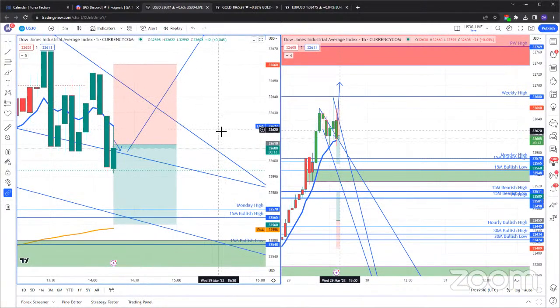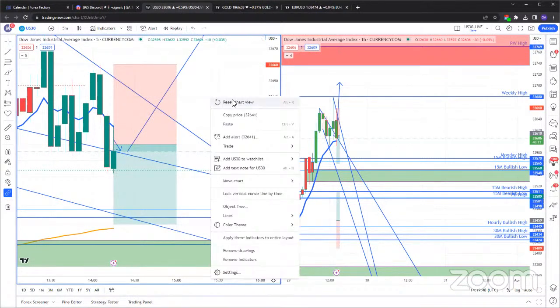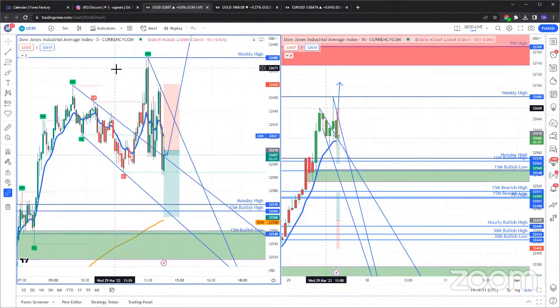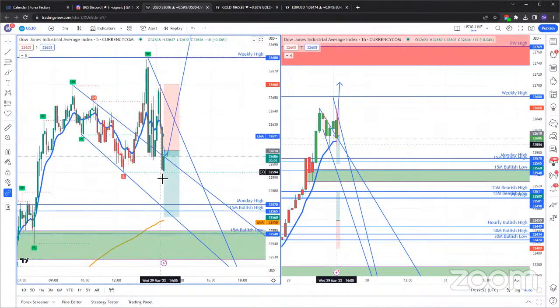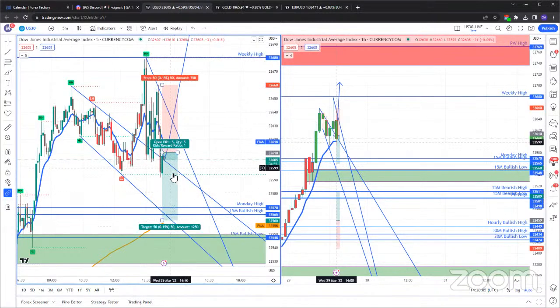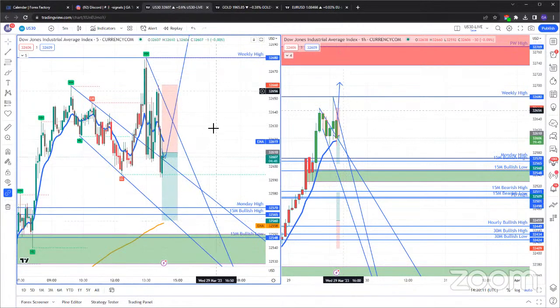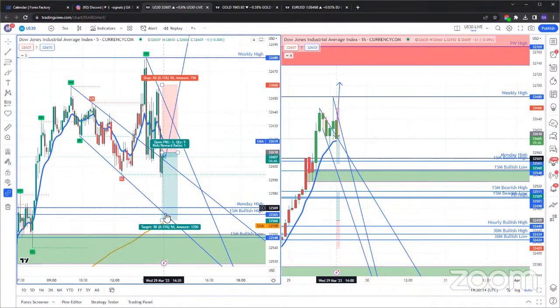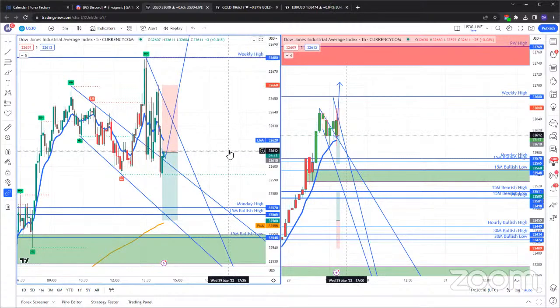So for today, let me reanalyze this US30. When we started the live session, I said I am looking for a buy on US30. The perfect buy for me is right here at 570, so it's at the bottom of this trend line. There's no need for me to waste all this space. So definitely it is a risky sell right here, because I said US30, for example, can retest this trend line and shoot all the way back up. It is a risky sell, but I don't want to waste this space in between here if I expect US30 to come down here.